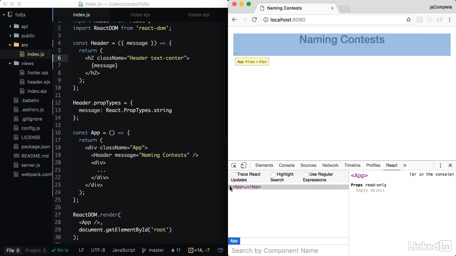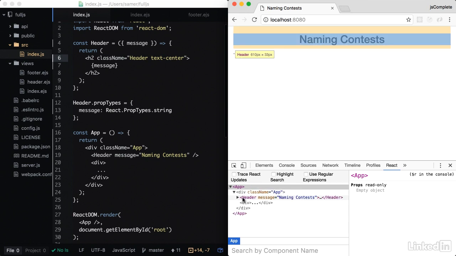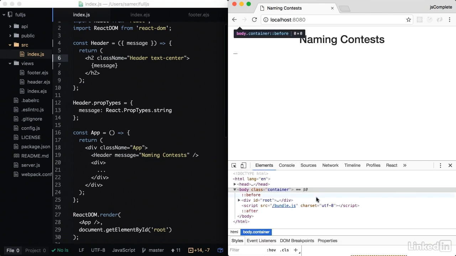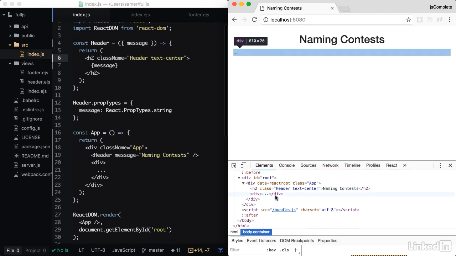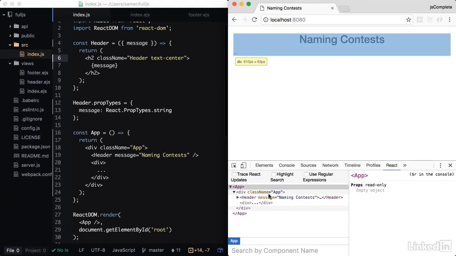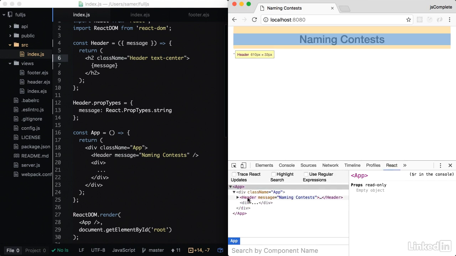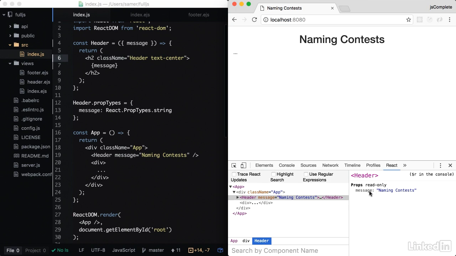First, it recognizes our structure. So you can see here we have an app component and we have a header component. This is definitely much better than looking at just the raw HTML generated by the virtual DOM. But other than recognizing our components here, it also recognizes the properties. And when we start talking about the state, it also recognizes the state of our components. So it's a very handy tool to have in development. Make sure that you get it and make sure that it's working for you.